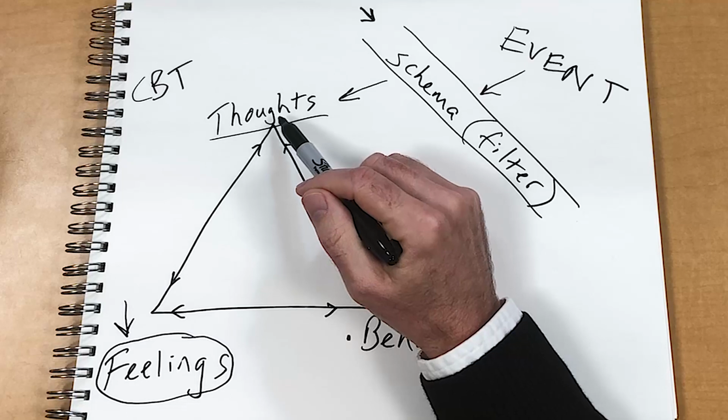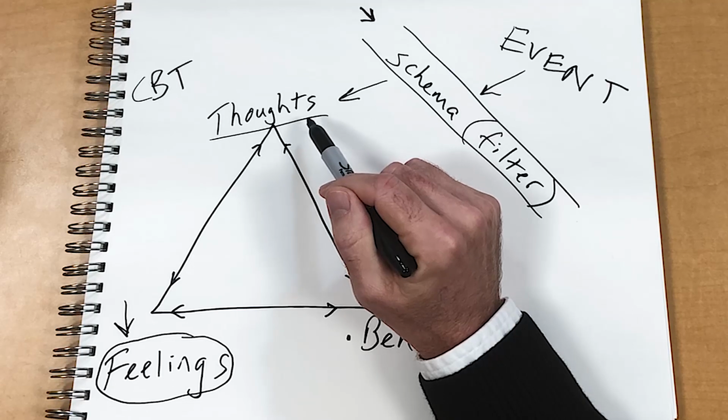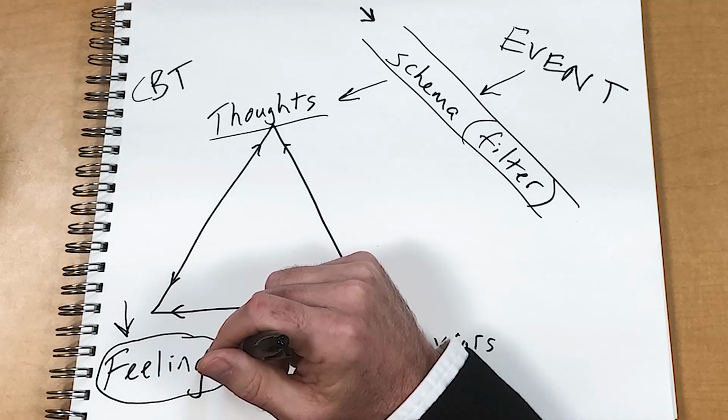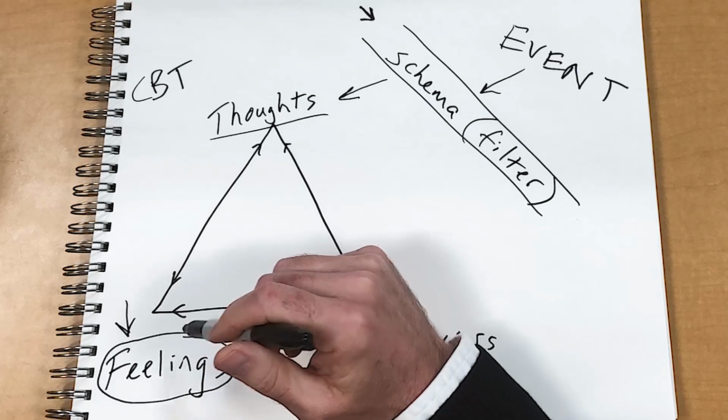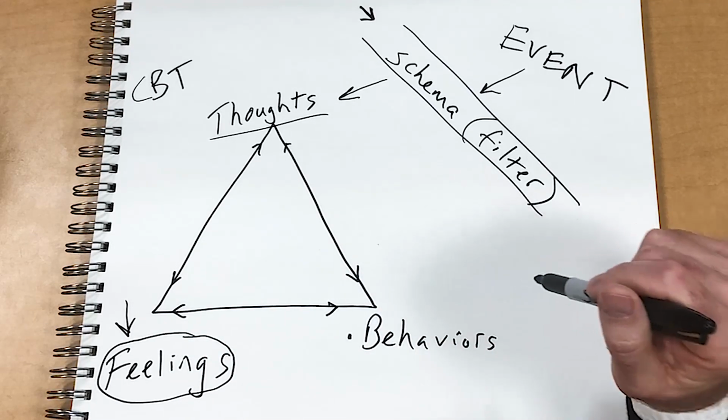Let me give you an example of how this would go around the circle. So if I come in with the thoughts that I'm excited to learn things, usually new experiences teach me things, I'm going to approach this with a positive attitude, and my feelings will probably be secure and confident, which will affect my behavior. Let's give you another example.